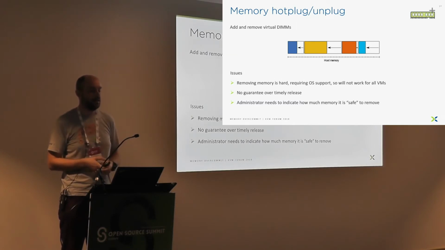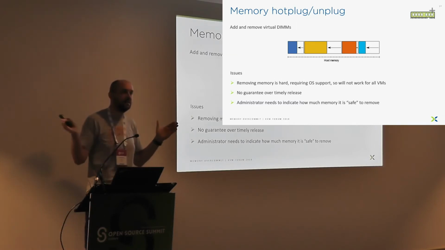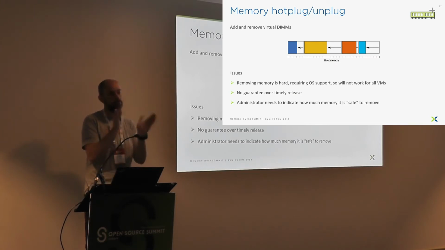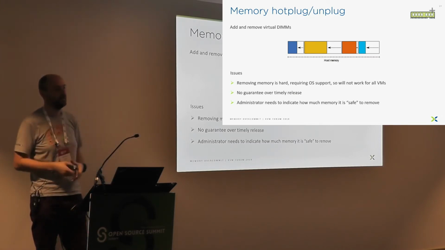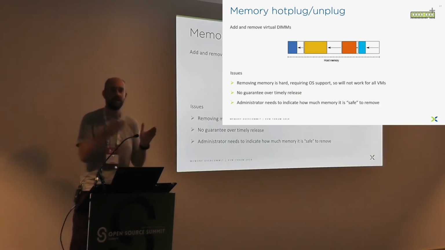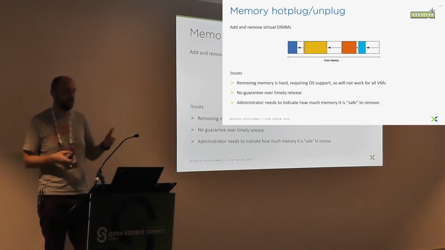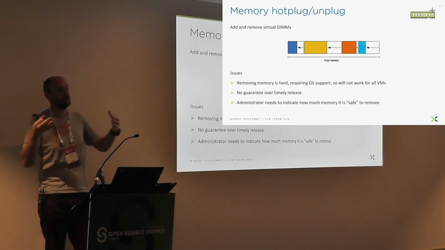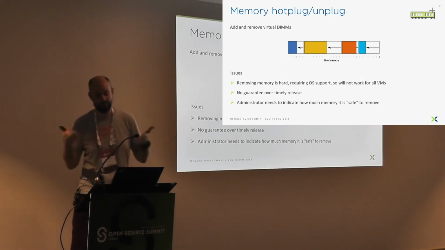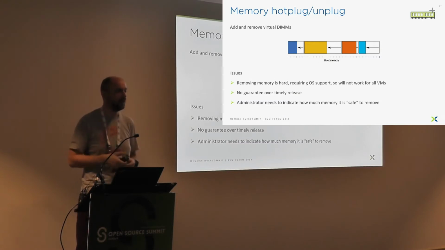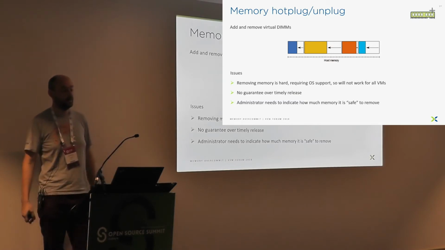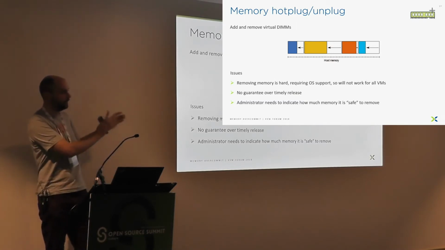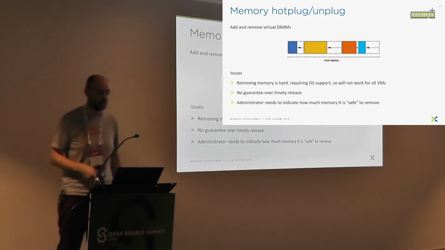And thirdly, the administrator with this kind of technique often needs to indicate what is a safe memory range that the VM can operate in. So what is a safe limit? How much memory can I unplug safely from this VM? And not only does this involve some amount of guesswork, the administrator needs to understand what the workload in the VM is, but also, this takes time and there's some effort involved there. And if the administrator gets it wrong, there's even more time spent fixing up the problem, working out why the performance of this VM is worse than it should be, and sorting it out.